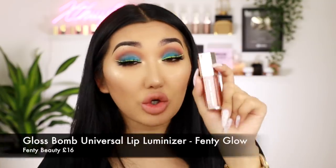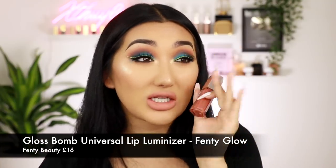I feel like I need a little bit of gloss for this look. So I'm going to go in with one of my favourite products of all time from Fenty, which is the Fenty Gloss Bomb. It comes in three shades, which I hope they will be expanding. I need me a Trophy Wife Gloss Bomb, please. The original Gloss Bomb in Fenty Glow is such a nice colour.